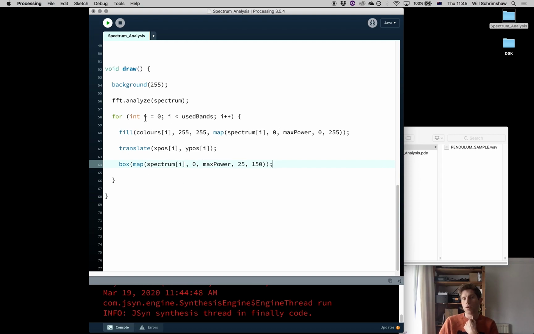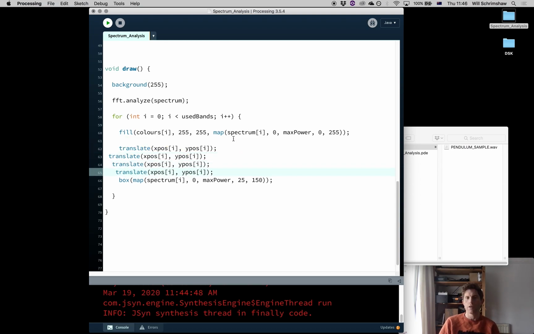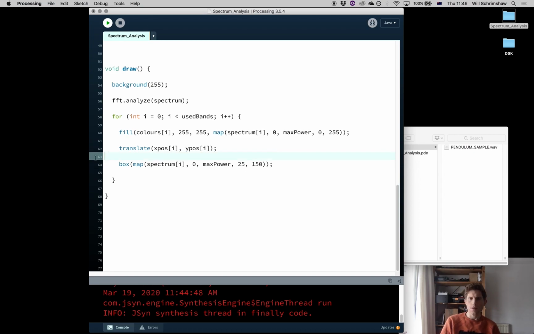But because this is looping round and round, it's the equivalent of having lots of different translate functions, one after the other, whereby this is going to offset the center point of an object, and then those xy coordinates are going to be further offset by this translate function again and again and again. What this is doing is pushing all the objects down into one particular corner of the screen.